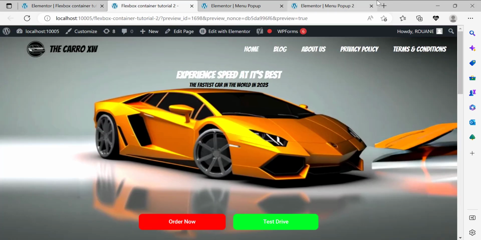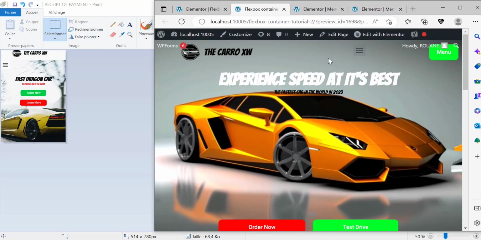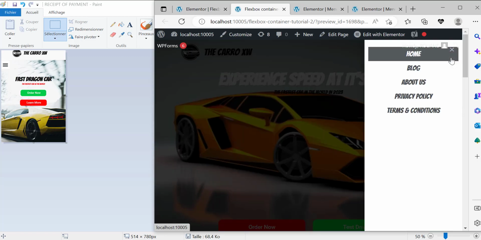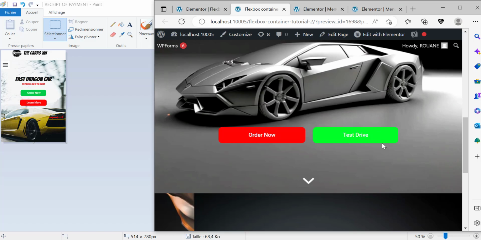And so now, if I just make this thing smaller, you can see that it still appears, but if I just wait until the page refreshes, it will be removed and you can no longer see it on tablet view. And similarly, you will not be able to see it on mobile view as well. All right, so this is it. Now you can click on the menu. We have a pretty good menu. We have a pretty good website.